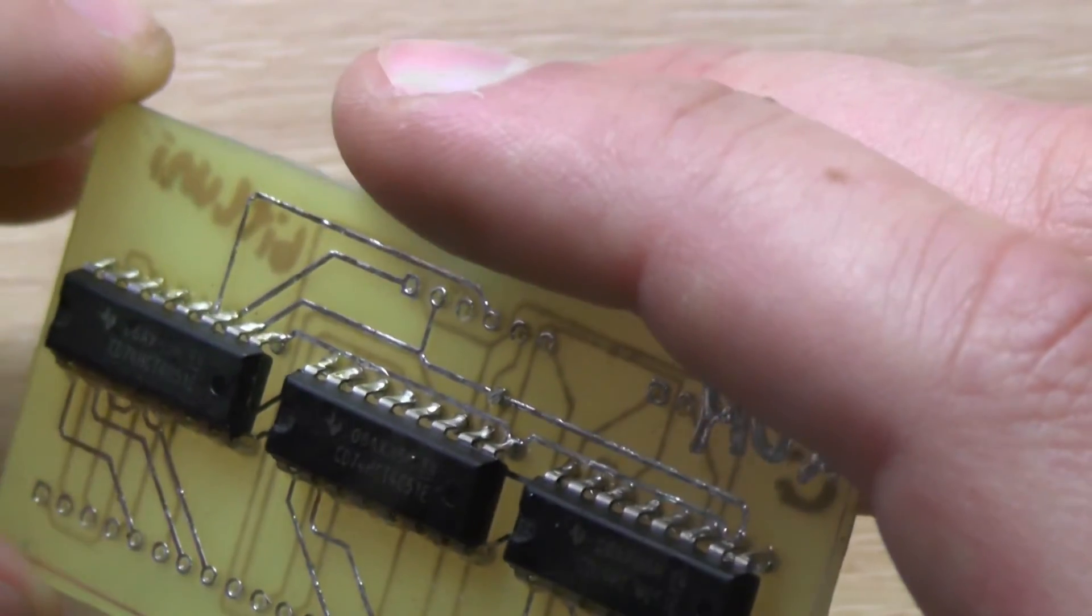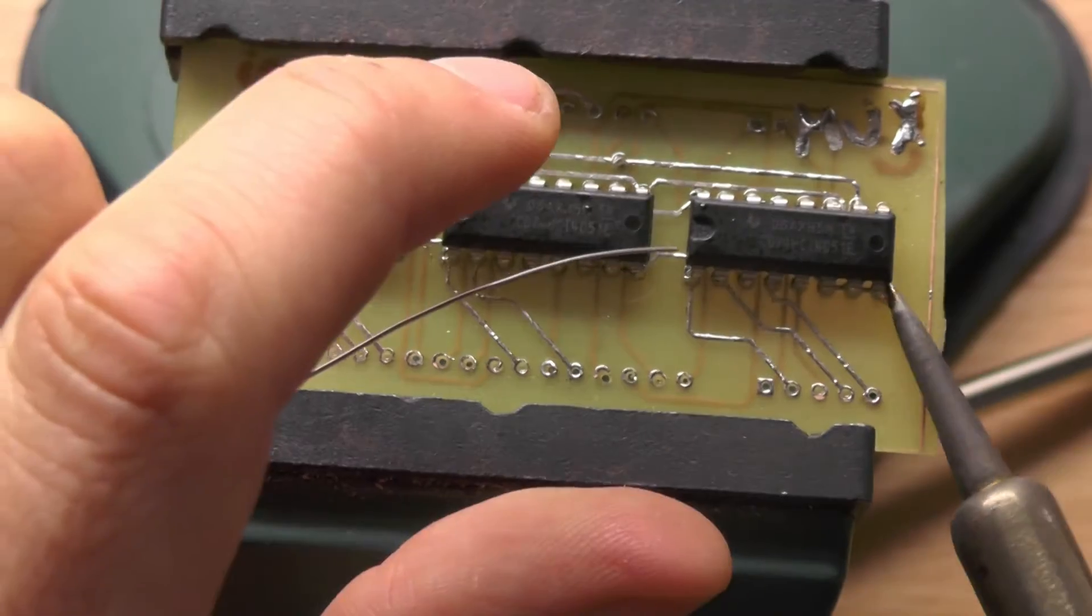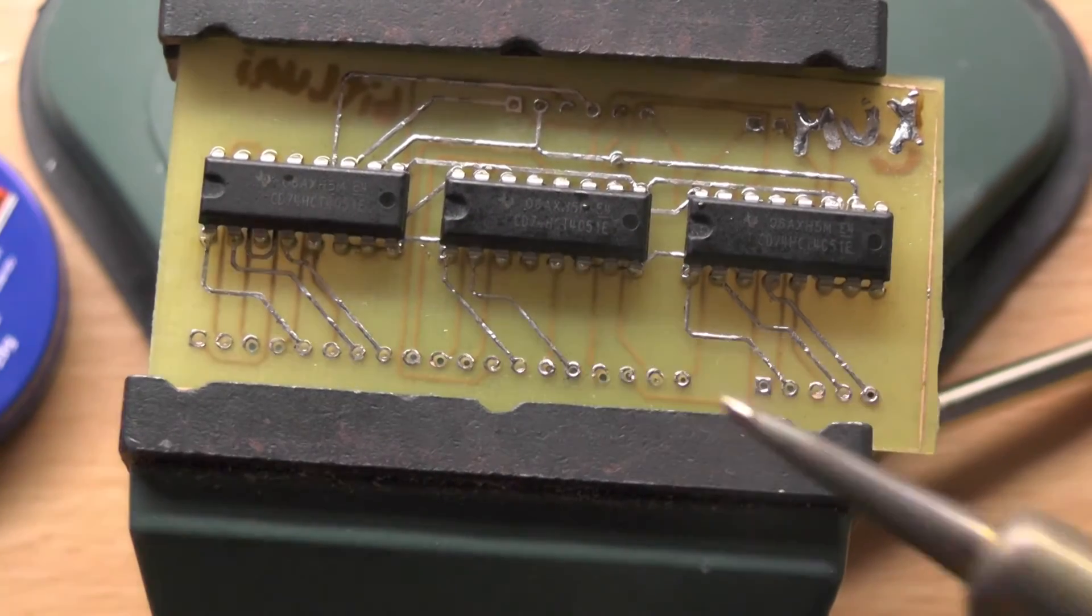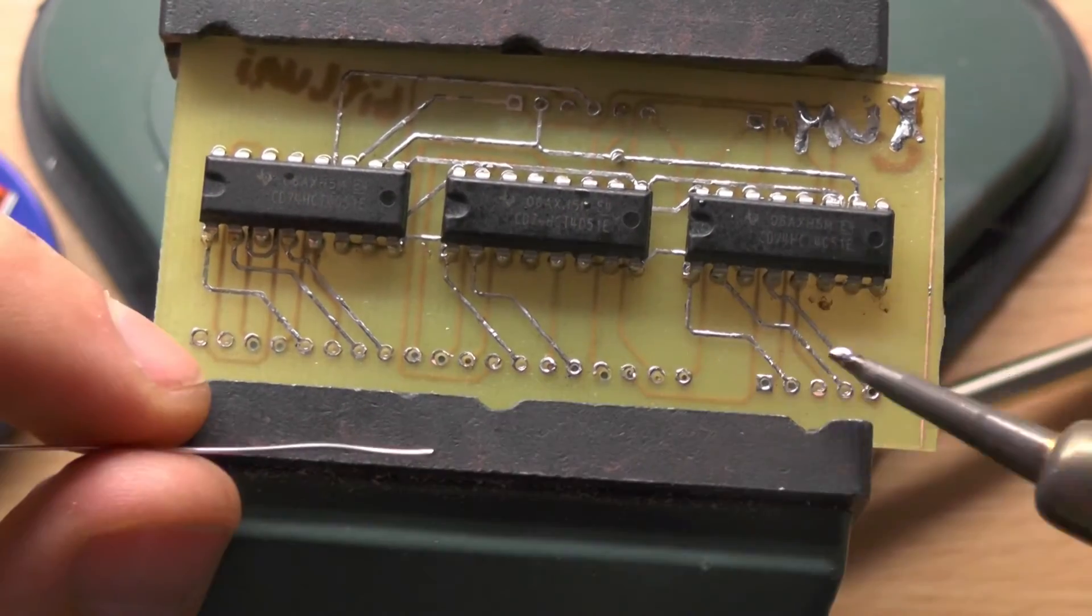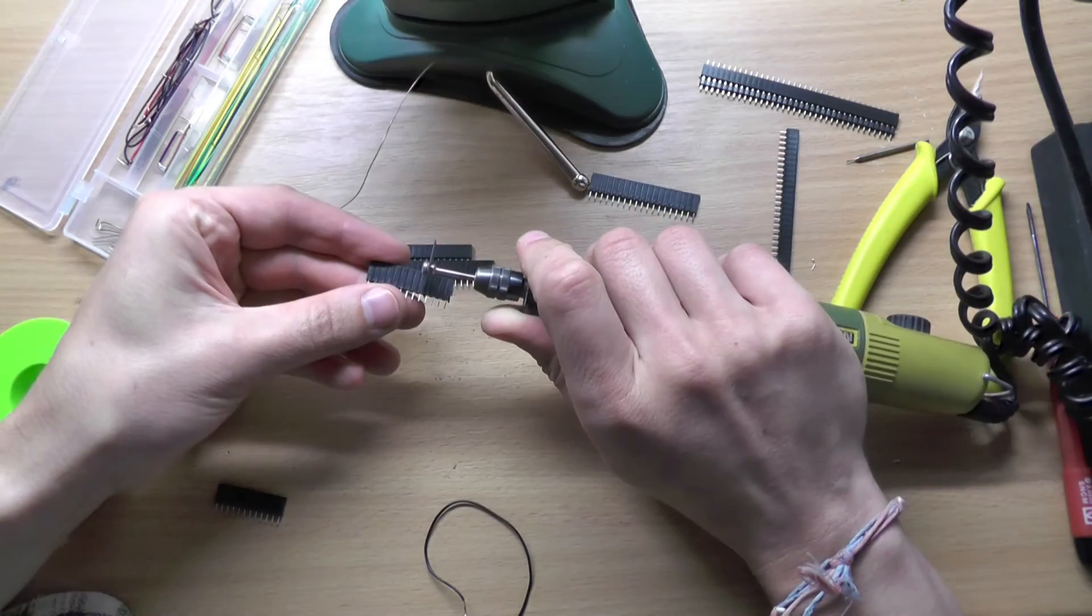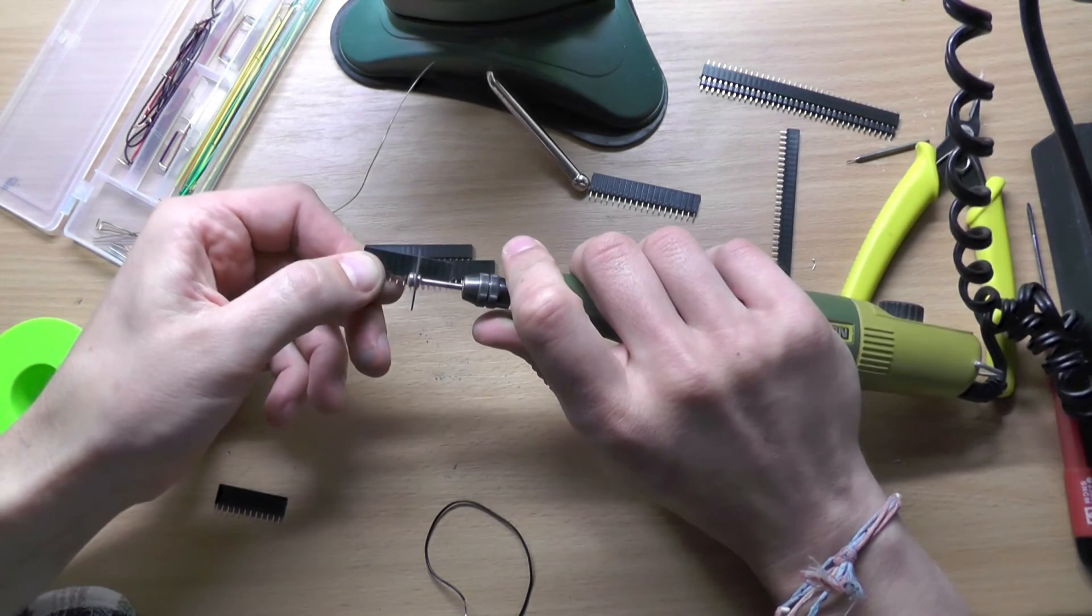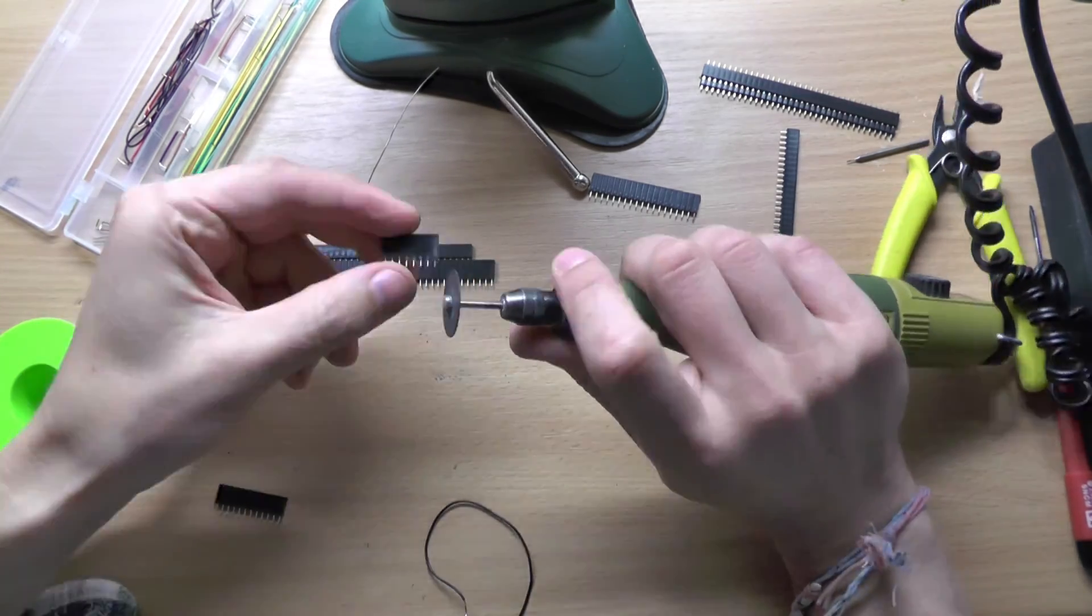Soldering this board I was really cautious and inspected it a few times and added solder here and there where I thought it might be necessary. Since I'm cheap I'm always using these 40 pin headers and cut them to the right length. It is the best value for money.